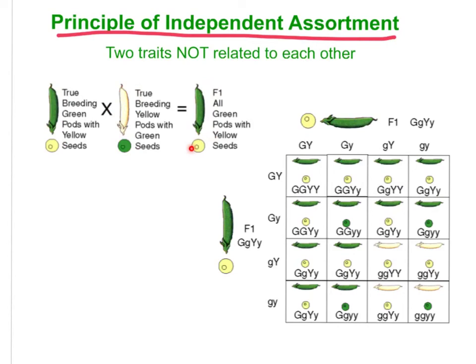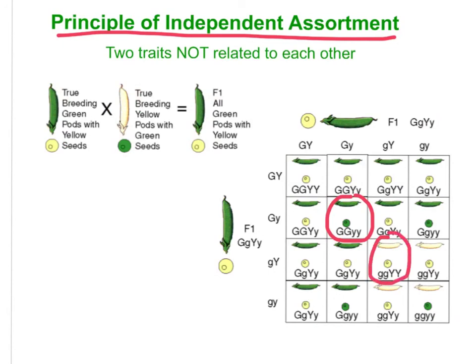But what if we take heterozygous parents, all right, and we cross them? This is what we'd end up getting for our offspring. We'd get all these different combinations. And if you'll notice right here, not everything is green pods with yellow seeds, is it? Because they're sorting independently. It's independent assortment. Look at this. Here we have green and green. Neither parent is green and green. So those are definitely assorting independently.